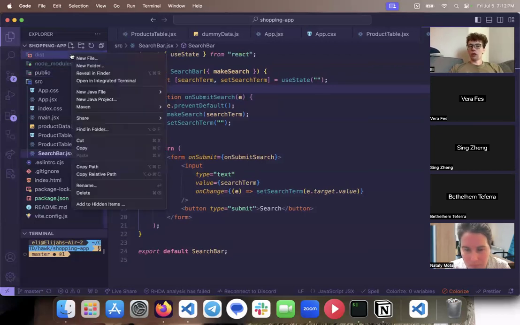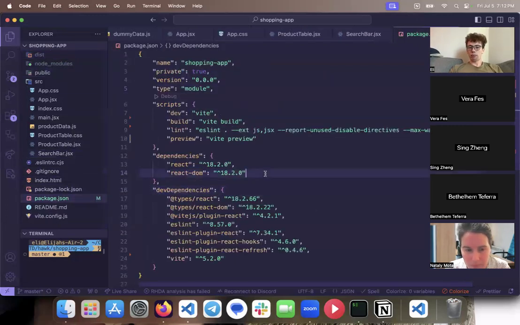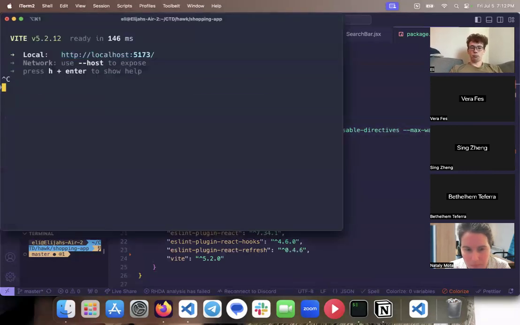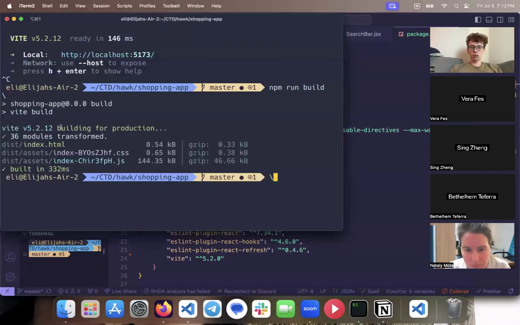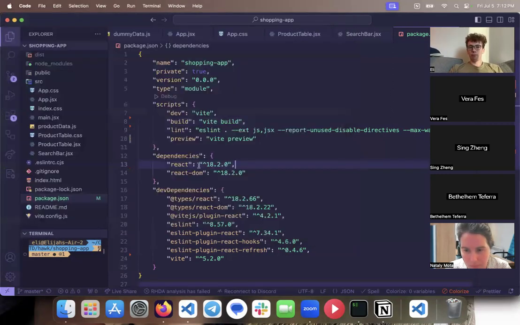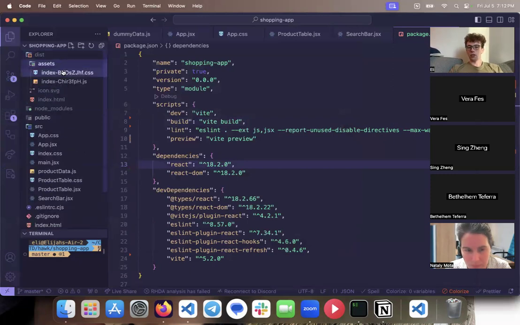Right now, we don't actually have that, but what Vite does is it gives us a script in here, this build script. If I run this build script, you're going to see that Vite is building for production, which means that it creates an index.html in this dist directory, which probably stands for distribution. And it creates the CSS file that has all of the different styles that I put into my React application. And it has this JavaScript file. And I can go up here in my disk section and see all of those things.